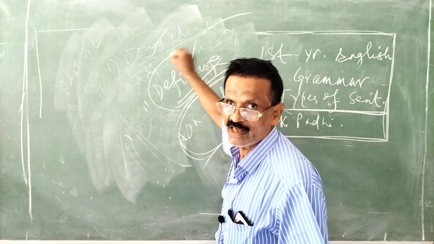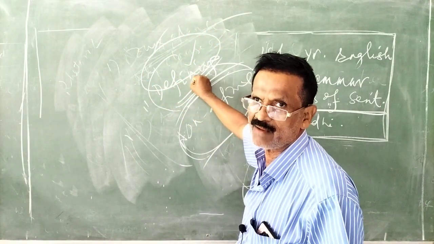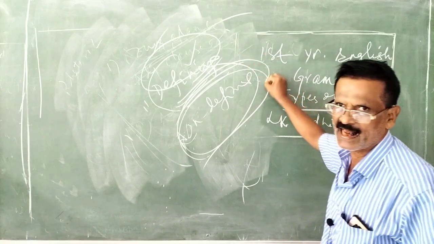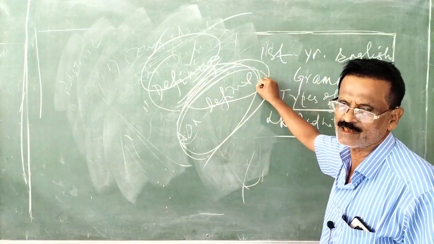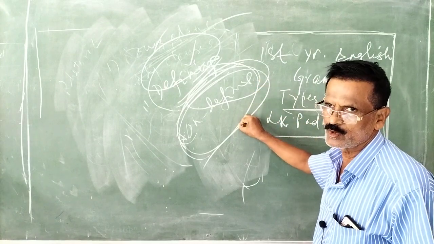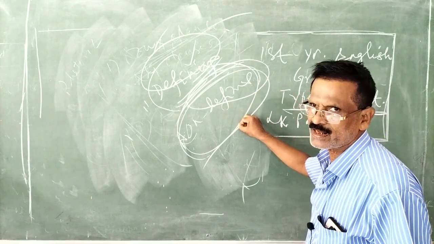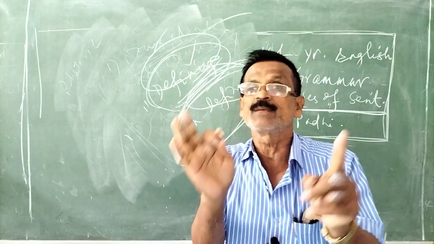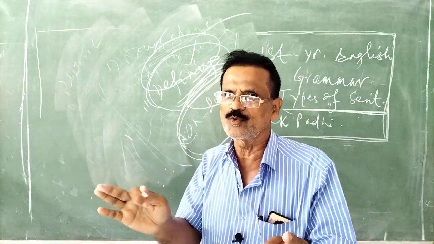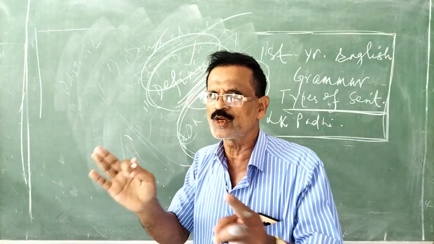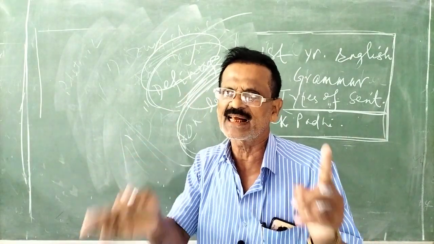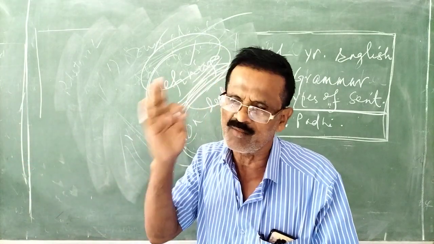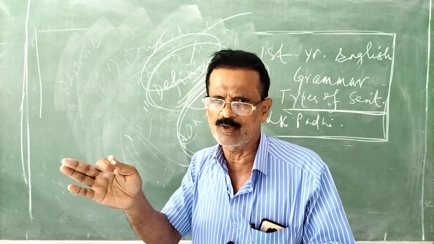So, in a defining clause, you will have only that, who, and other relatives in the possessive case. In a non-defining case, you will never use that, you will only use two commas and other relatives. In a defining clause, you will never give any comma, because the relative clause has something to do with the principal clause and the subject. It is very integral, very indispensable. That is why it never needs any comma. But in a non-defining case, you will have commas. I will tell you all these things in the next class.